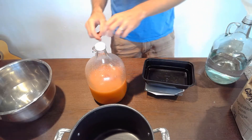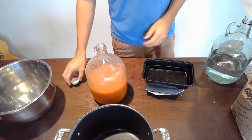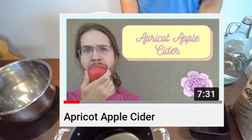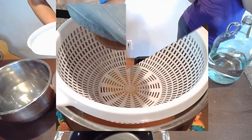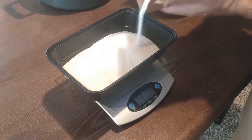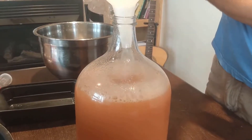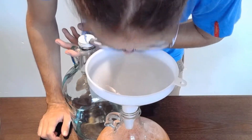This video spanned over a month of recording. We are making hard apricot cider — it's also a continuation from our apricot cider juice video. After we juiced the apples and apricots, we did not have as much juice as we expected, so to counter for this we are adding about one pound of sugar to our juice mixture. This is just regular cane sugar, and then we're topping it off with water.